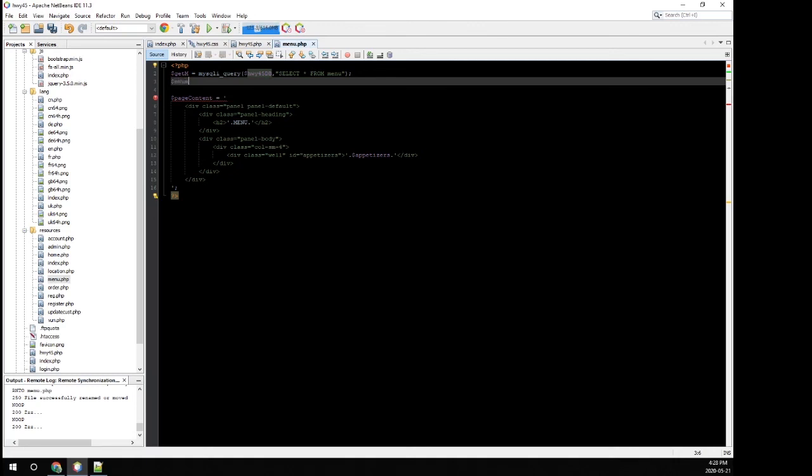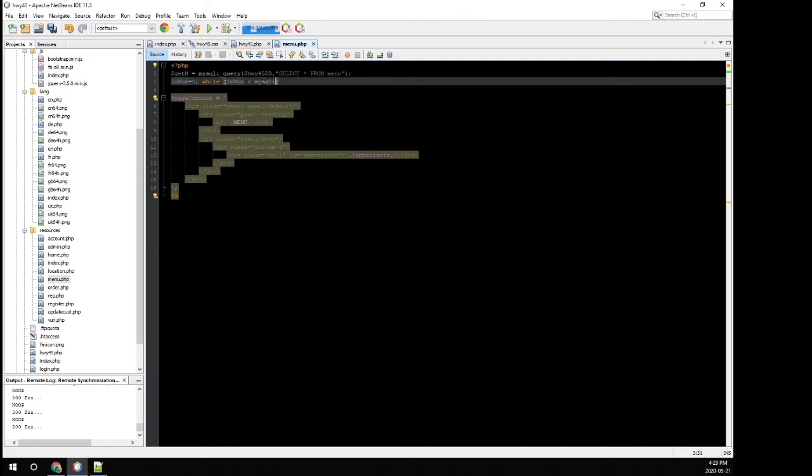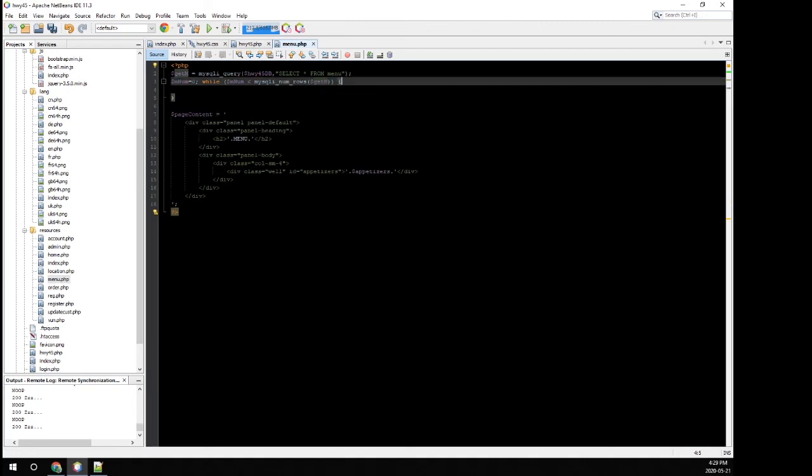Okay. mnum is equal to 0. And while mnum is less than $, mysql_num_rows, parentheses, inside the parentheses, get m, curly braces.